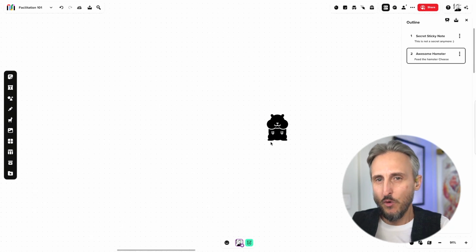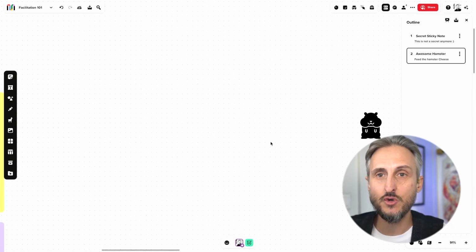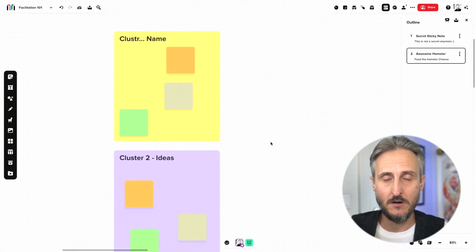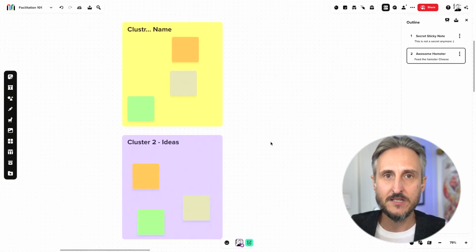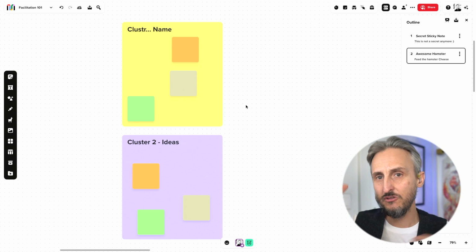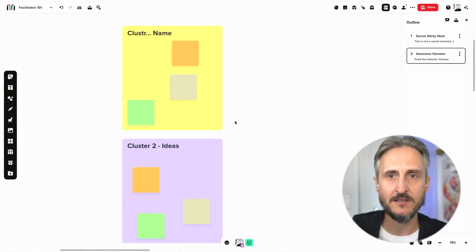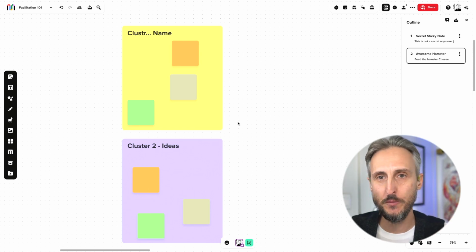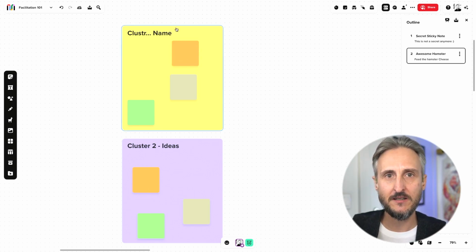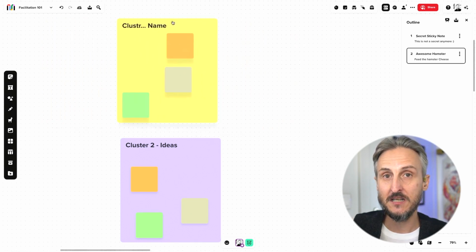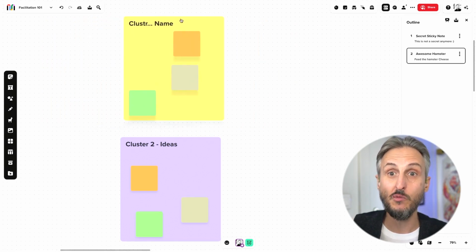Now, there's a little bit more advanced interaction that I enjoy with the outline when it comes to areas. Now, I'm not covering areas in the Facilitation Superpowers, but it's a super handy feature where you can use an area to cluster certain elements together. So I always say to people I train that this is like a loose grouping. So you'll see here that if I grab this cluster, I'll move it around and you'll see that the sticky notes in the cluster are actually moving with this group.